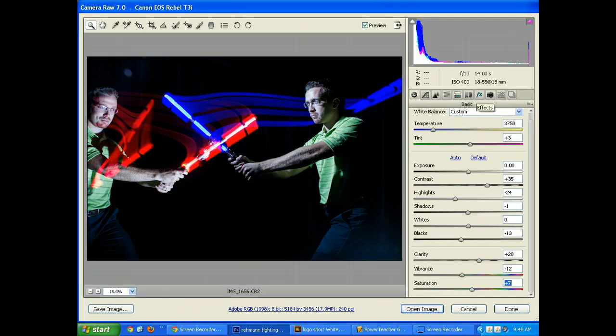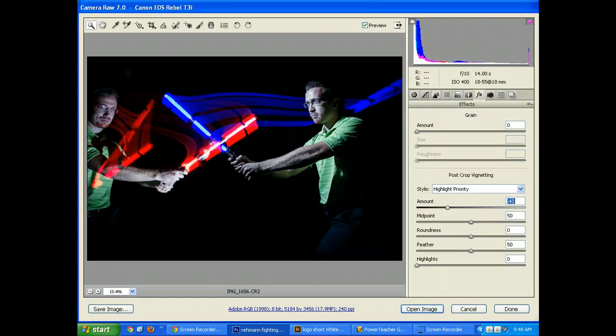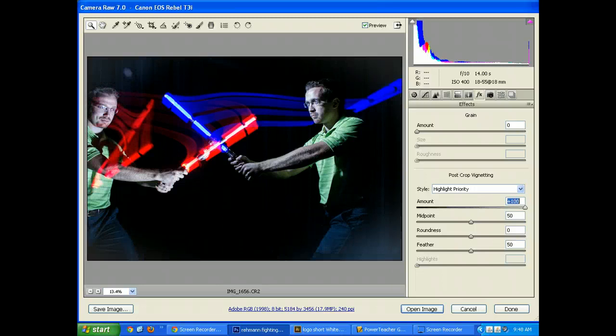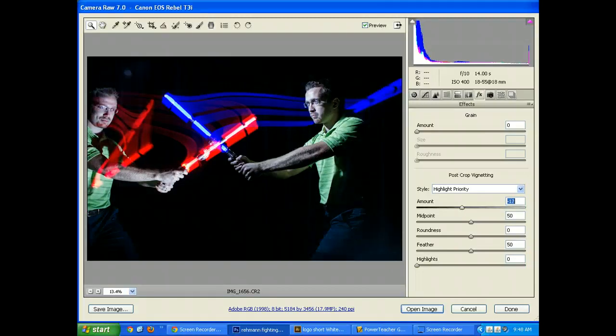One other thing I could look at is effects, and I could drop down this if I want to get a little bit of vignetting on the edge. Don't want to go white, obviously. Maybe for yours you would want to do that. I'm just going to get a little bit of vignetting because I like how it's getting darker on his face over here. And there we go. So that looks pretty good to me.